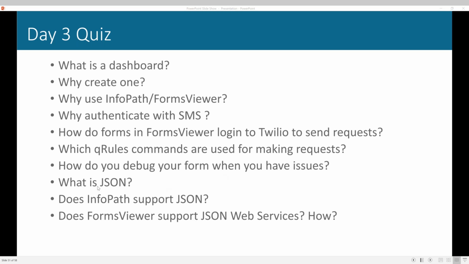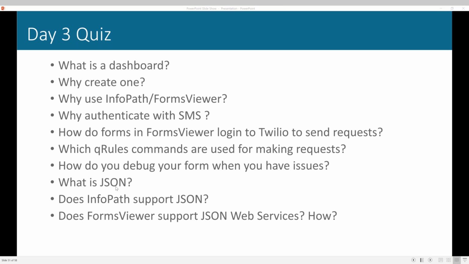What is JSON? Let's ask a dev person here. Lisa, you're kind of a dev. Are you with us yet, or do you want to respond to that? I think, Lisa, you're still muted, or maybe you're busy. David, do you want to give that a shot? I'm not sure exactly. I know it's kind of like a data format, correct?